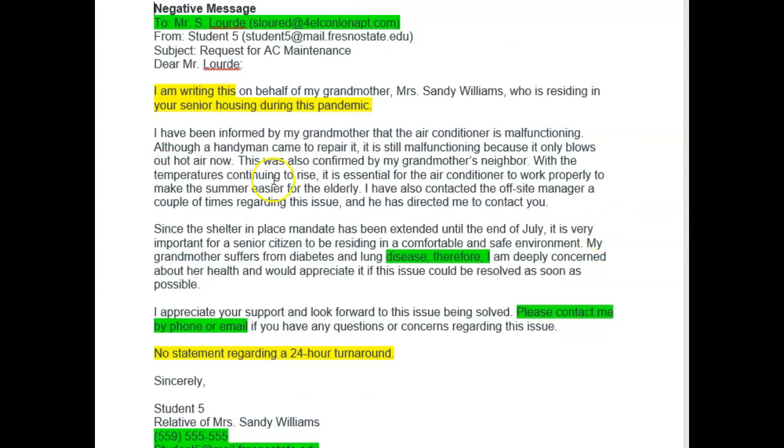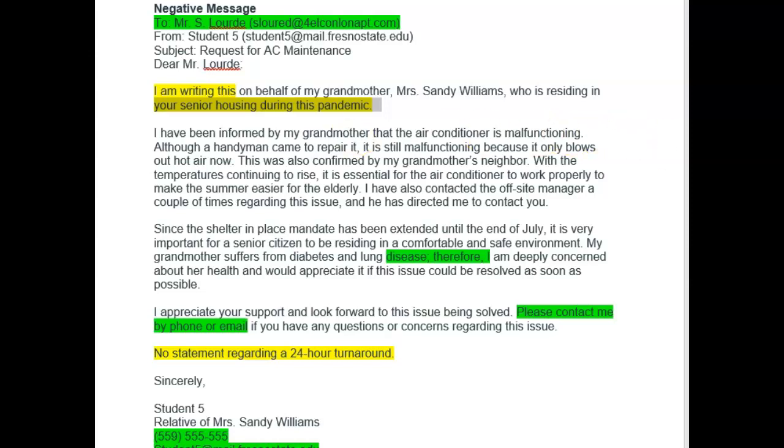So in this particular one, they did get the spelling of the names correct, but they did do the redundancy. And here they didn't tell which senior housing in Las Vegas. So just, you're going to have to try to think about these things. This was not something that I told you to do, but it is a part of critical thinking and thinking about what the reader would need.